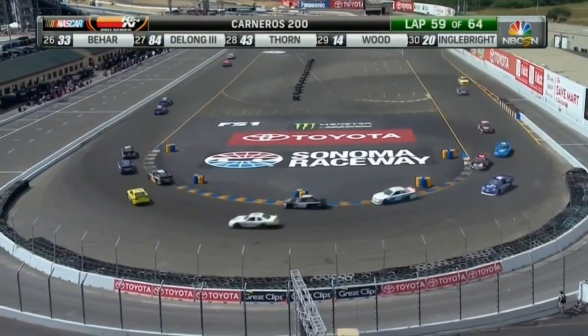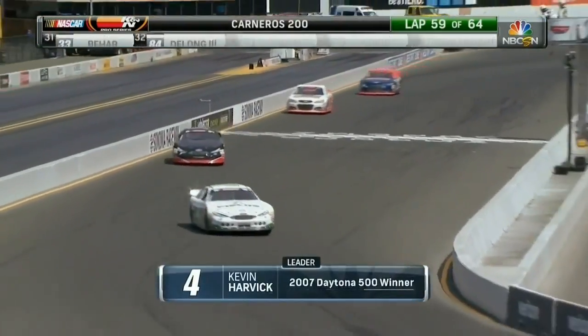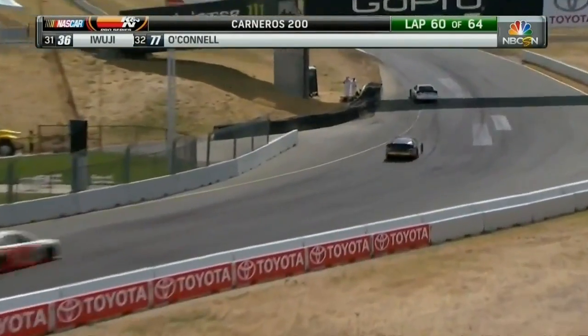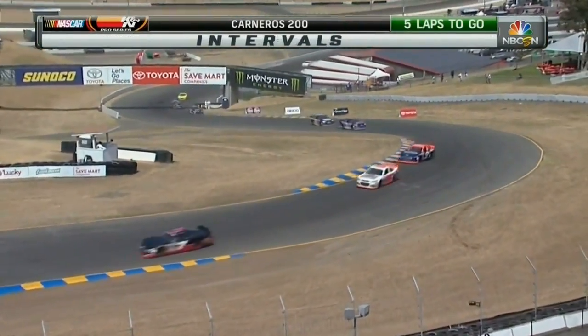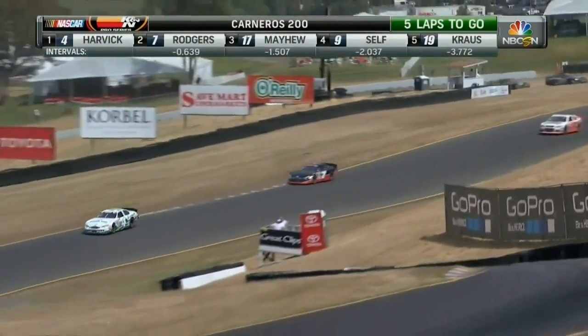Sorry, I saw Kraus get wide there in turn 12 in the 19 car, just 15 years old, and his first time at Sonoma. Remember that Spec Miata conversation we were having? He was actually here in a street legal NASCAR car. You can tell us all what that is, last week, and he said it was kind of like, there he is in the 19 car, kind of like driving a snowmobile in Wisconsin.